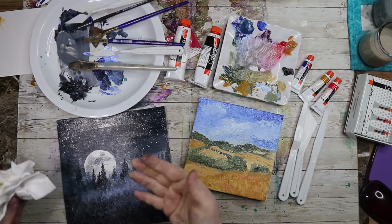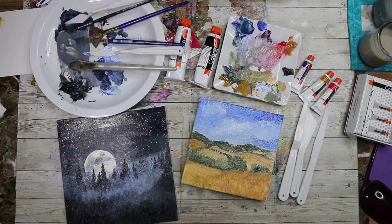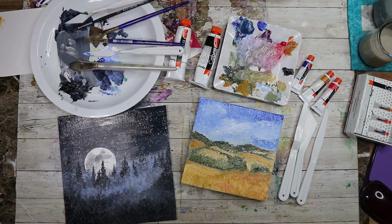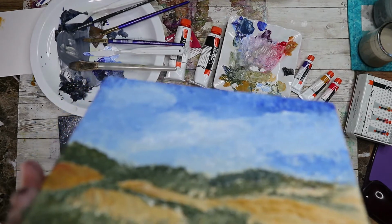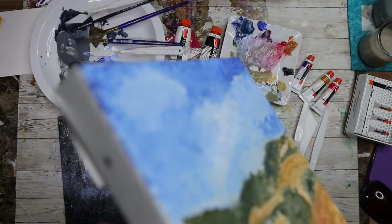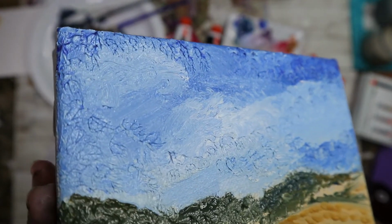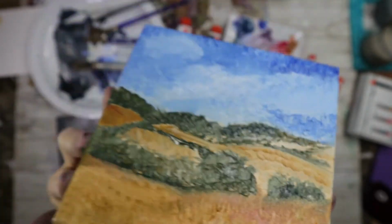I've done two paintings, which I'm pretty satisfied with considering I've never used oils before. This was super relaxing and fun, and I love the textures. The raised, can you tell the little raised textures that you get? Yeah, there we go. All of that texture is awesome.